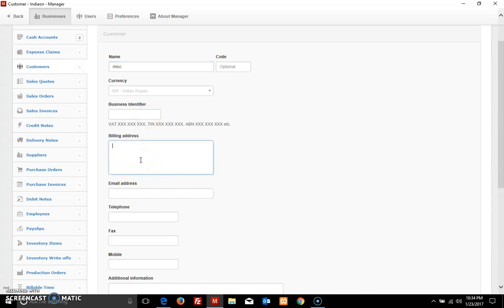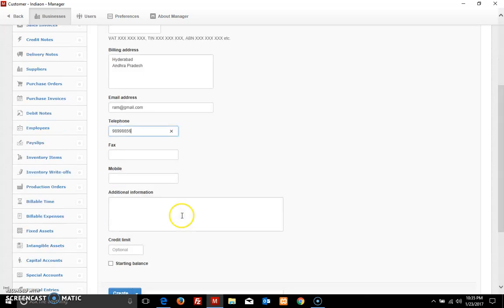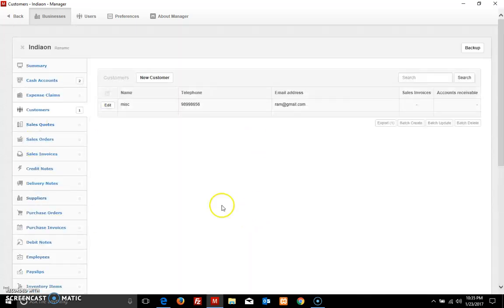Then the email address, something @gmail.com. Again, his telephone number, you can give it, 9999. Whatever you can give, you can give. Create. So you can create the customer, and the database will be there forever.